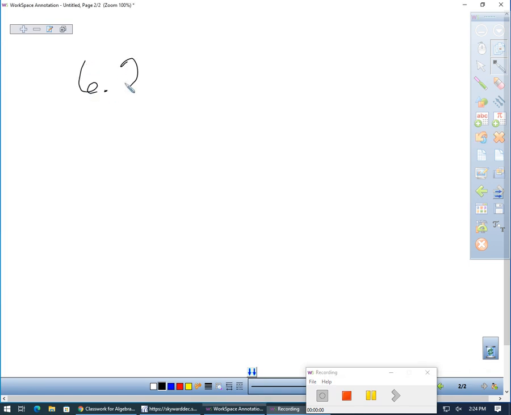6.2. Now, the section 6.2 that we're going to start, I'm breaking it into 2 days. Okay? I normally do it all at once, but I want to make sure that we have got it down before I add to it. So, I am splitting up 6.2 into 2 days. Today, the part we are doing, or part 1, is going to be multiplying radicals.